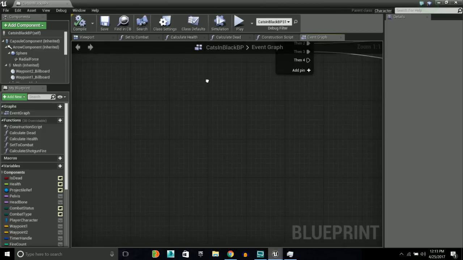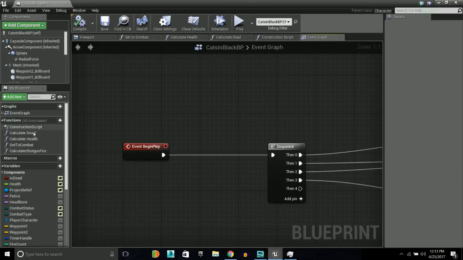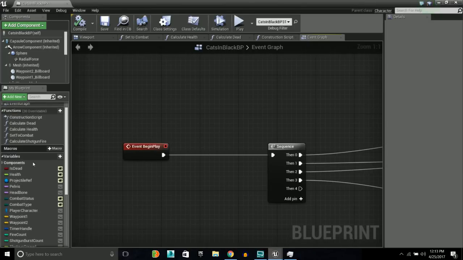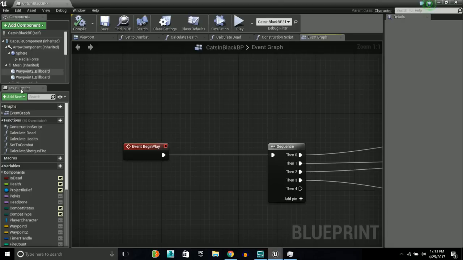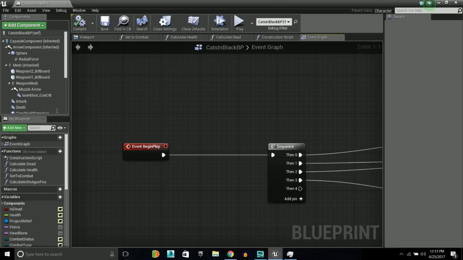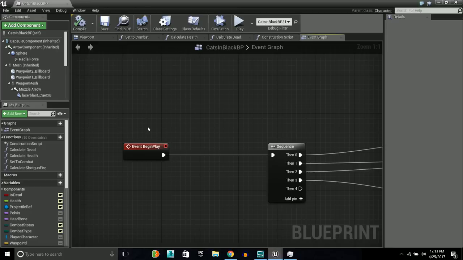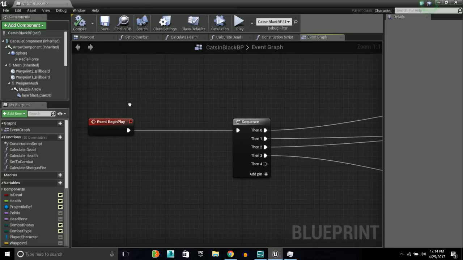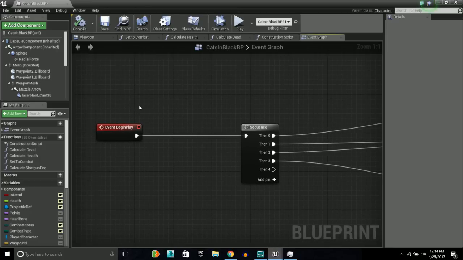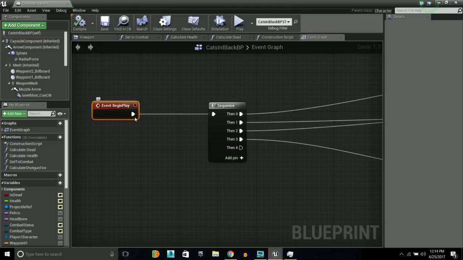So you have, this is called the blueprint, and you got your graph. And all the stuff here, you got your variables, your functions, and if you don't know what that means, it's just logic. Pretend the computer is an autistic kid, and you got to tell him everything exactly and literally and hold his hand through every little bit. But he's a super genius at the same time, like a Mozart. So the computer can do incredible things, but it has no idea what to do with its power. And so you, the little monkey on the computer, have to tell it what to do.